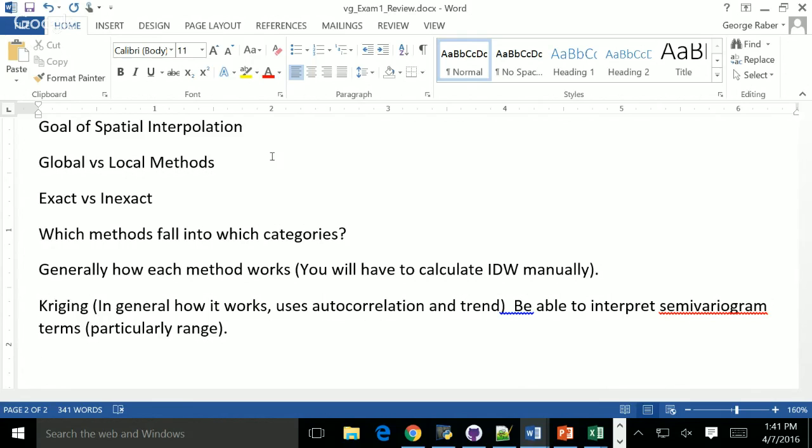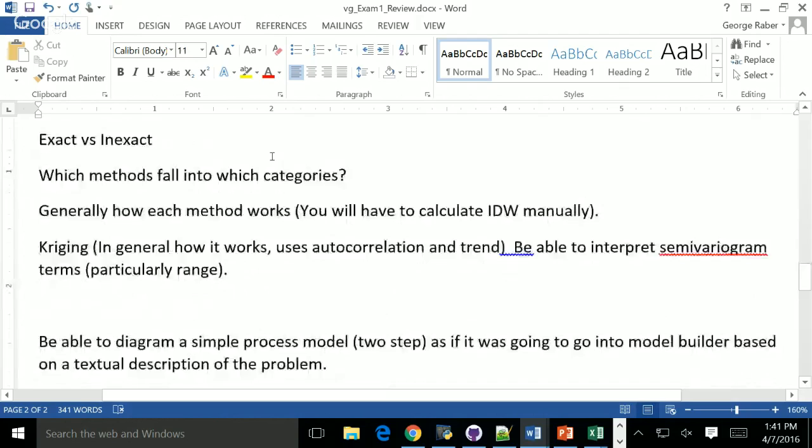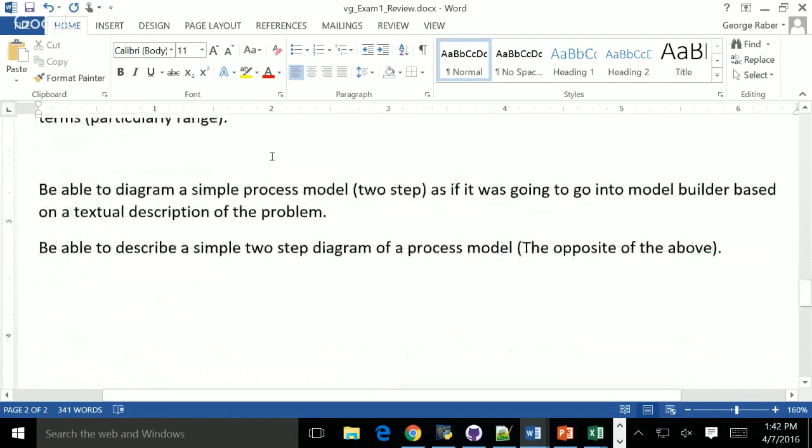In other words, points that are beyond the range distance away from each other are not related to each other. Okay, there's no correlation between those two points in terms of their values. Right?